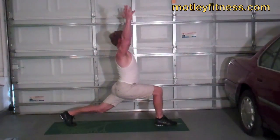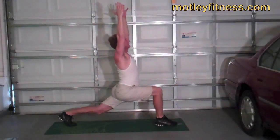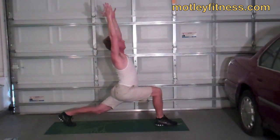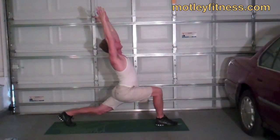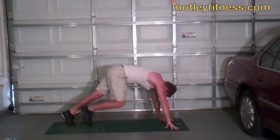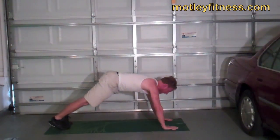Into a crescent lunge. Shoulders are back. Lengthen this left leg, and make sure the knee does not go past the toes. Nice long stretch, squeezing out the impurities. All right. Bring it hands down, take it back to down dog again. We did this similar flow in power yoga last night at Gold's. Let's flow again.